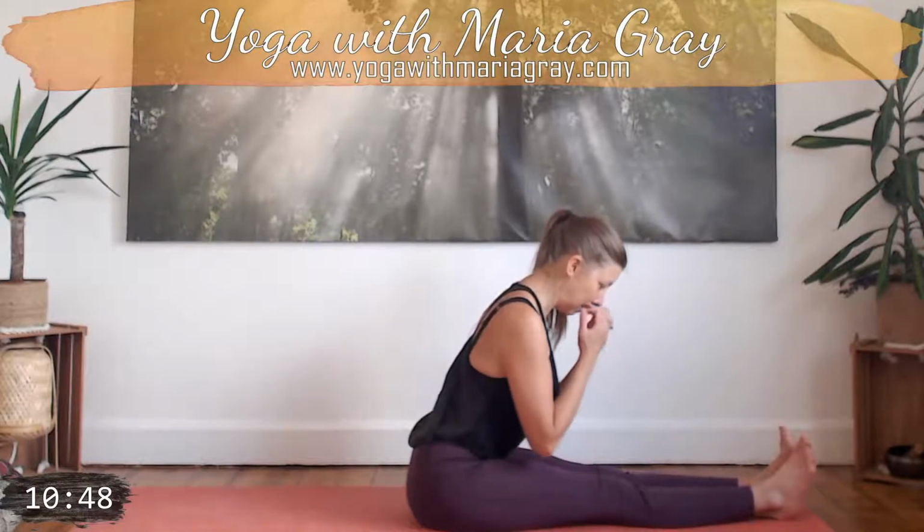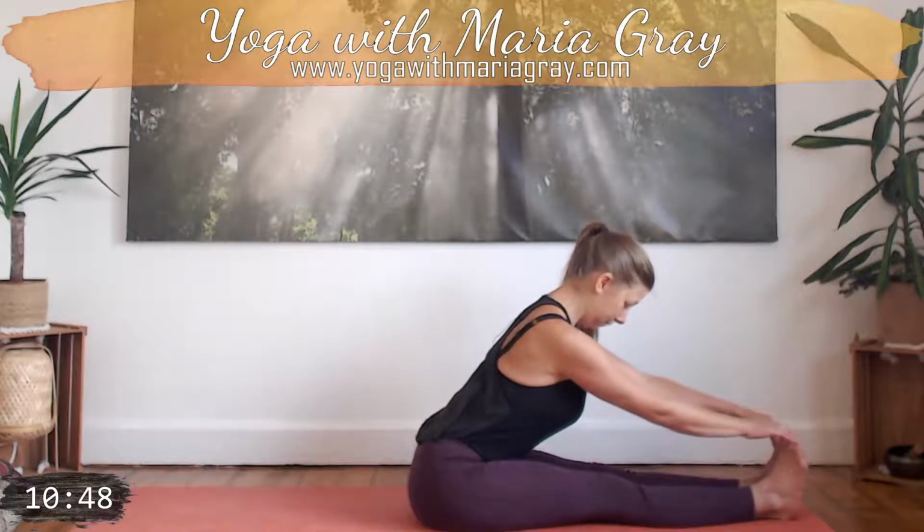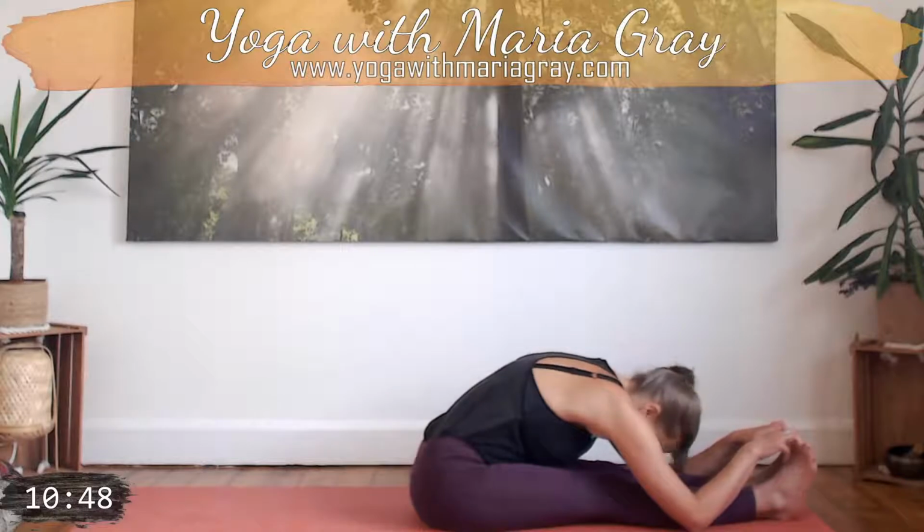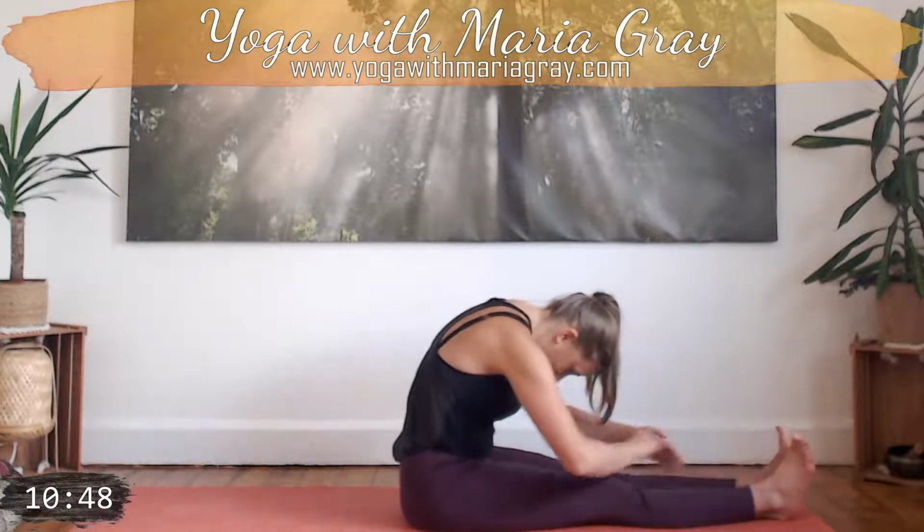Lengthening that neck. Try squeezing the glutes to see what difference that makes in the tightness that you might be experiencing in the legs. Press those feet towards the floor. Lengthen that spine. And then relax over. Allow the spine to curve. Allow the head to be heavy. Even if that means you're still up here, that's okay.